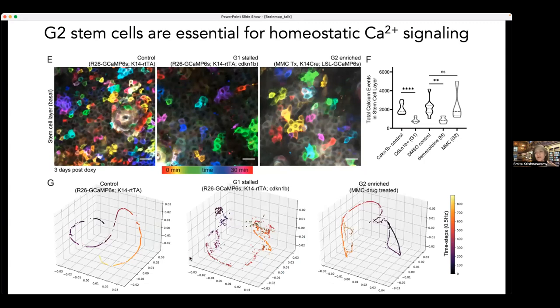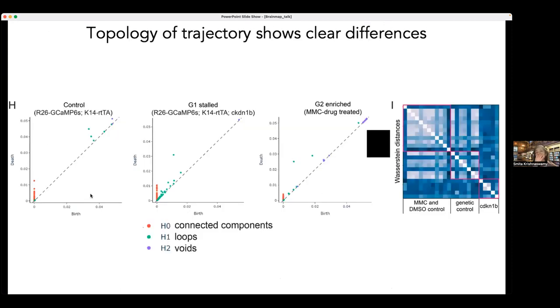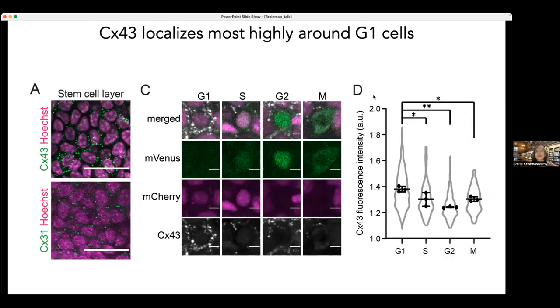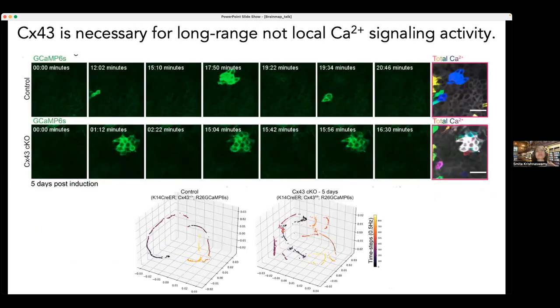So we've collected very interesting experiments. For example, in this paper, we perturbed the dynamic by stalling G1, enriching with drug, and we see every time we perturb the system, somehow the dynamics get perturbed too. And so we can classify these kinds of dynamic changes. I'll show you in a second. And the way we can classify them is by first coming up with these persistence diagram topological descriptors. I'm going to skip this slide.